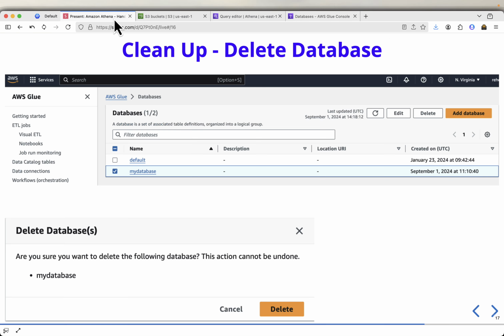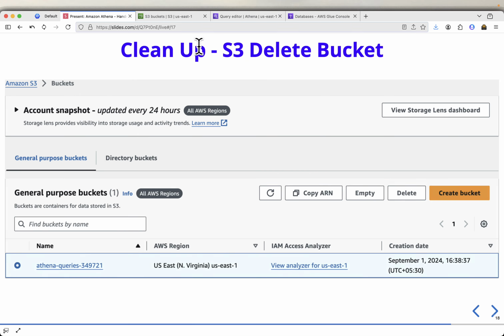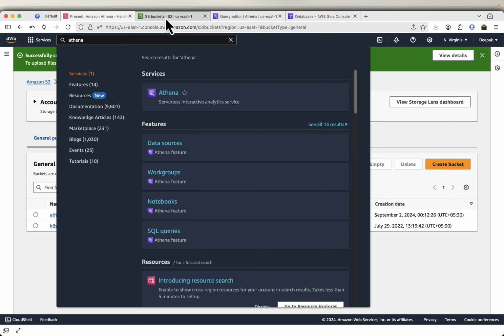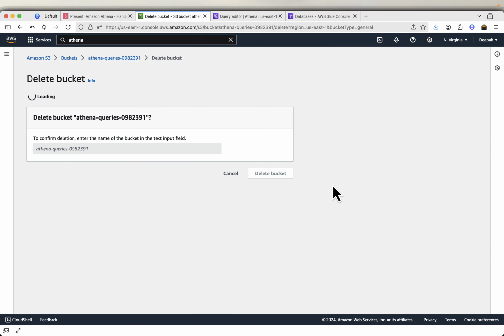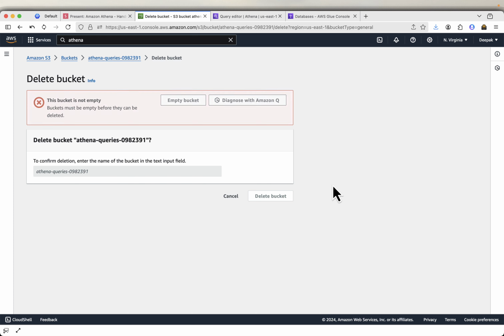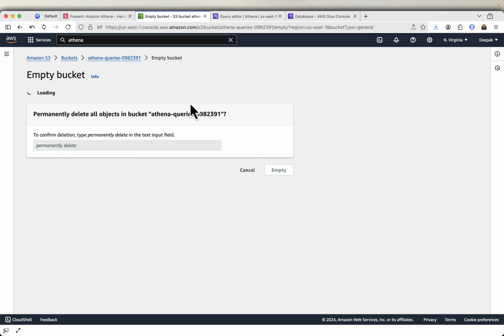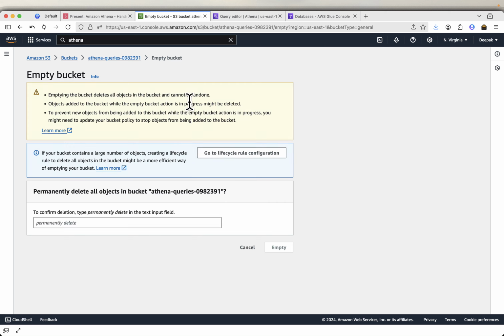Okay. So next is to delete the S3 bucket also. S3 buckets are already open in this particular tab. I just select Athena queries and click on delete. It's saying the bucket is not empty. So just click on empty bucket and type in or copy paste this, permanently delete.